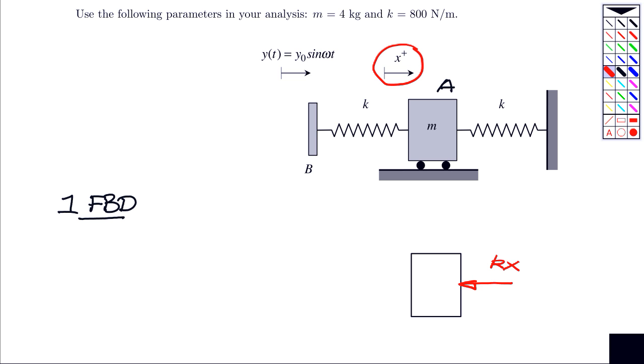The second spring here, its force is going to be k times the difference between the motion of b and of A. So what I'm going to do is write this down as y minus x. If at some instant time y is larger than x, that means that that spring is compressed. And compressed springs are going to push. We also have things like the reaction forces at the wheels. We have weight.